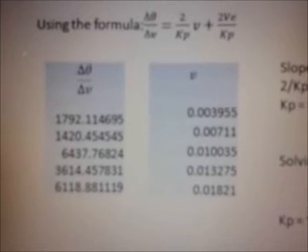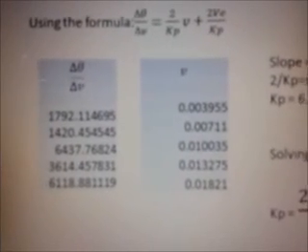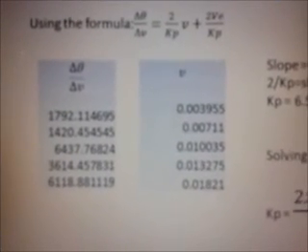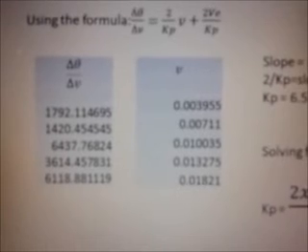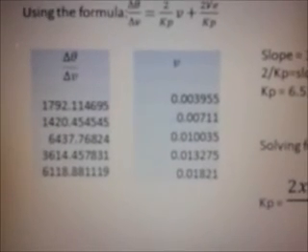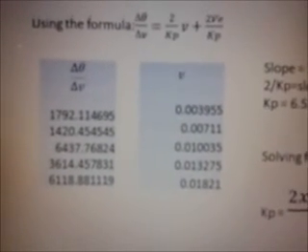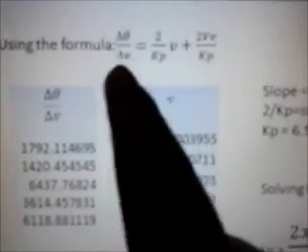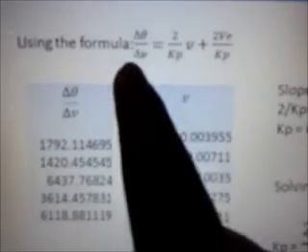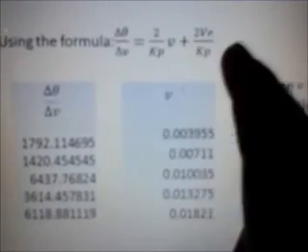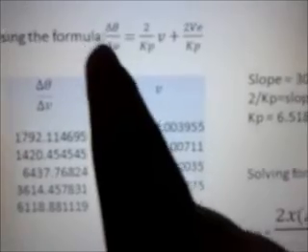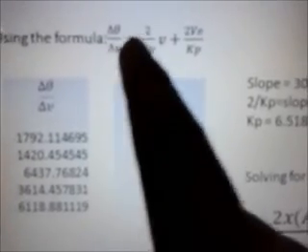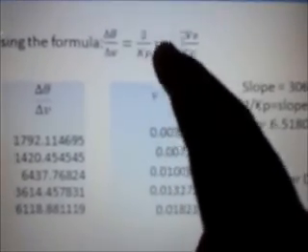So just press on your calculator the shift stat, and then the calculator will ask for the values of Y. So this is just the same equation as Y is equal to mx plus b. So the Y here is the delta theta all over delta V, and the x is the average V.